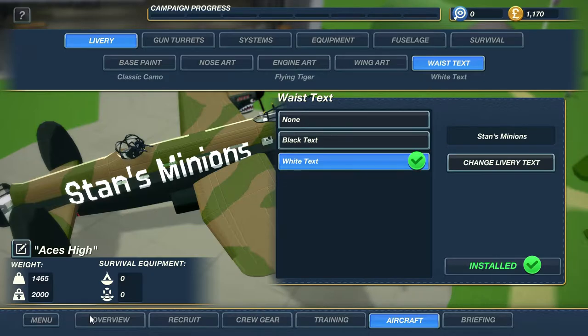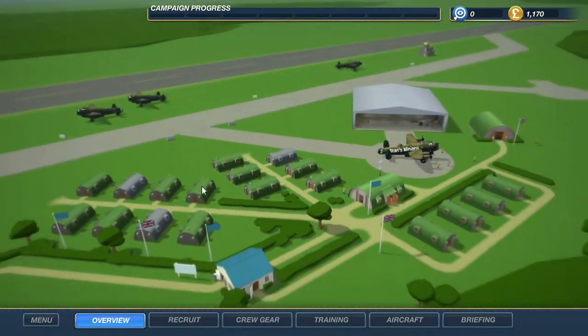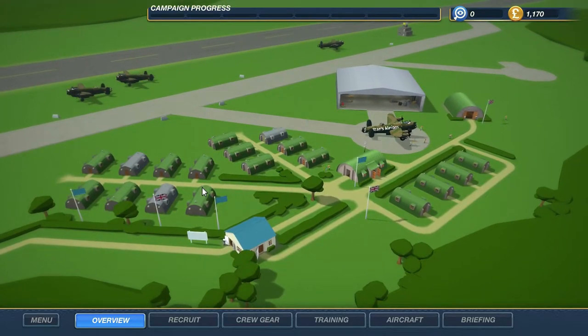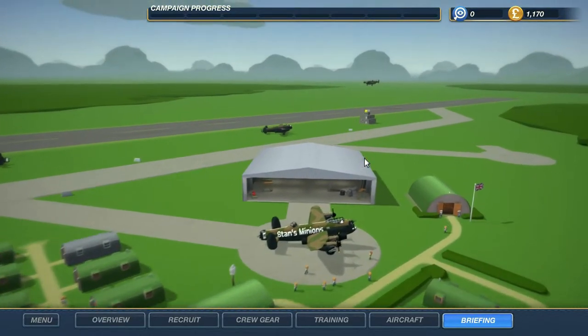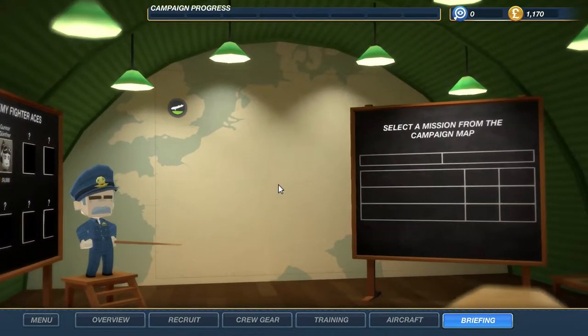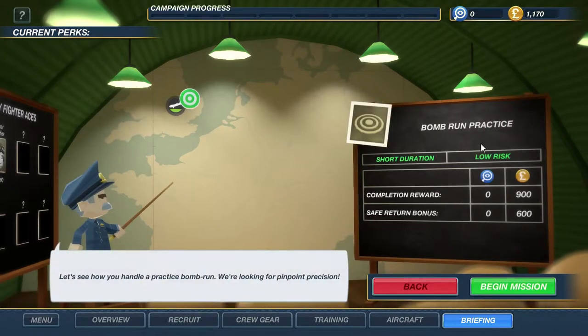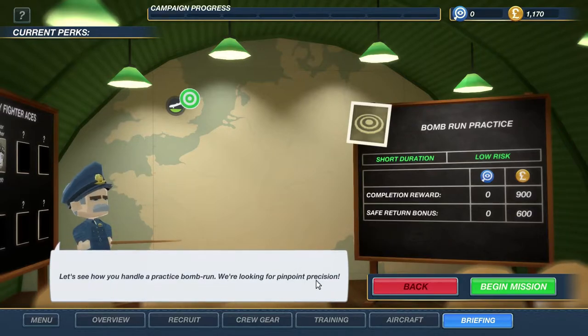Alright, let's go to overview again. I haven't played this game too much, guys, so basically I'm a noob. Alright, I admit it, I'm a noob. So the main purpose of this game is, if you go to briefing real quickly and go inside, you see you have different missions over here. We select this, and let's see how we handle practice bomber, and we're looking for pinpoint precision.